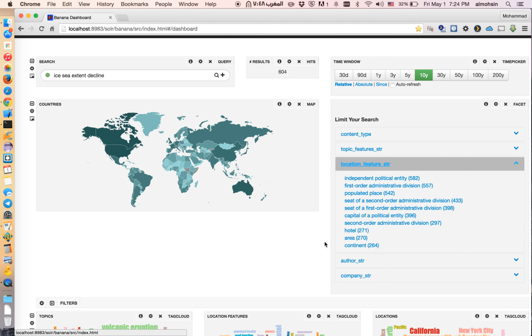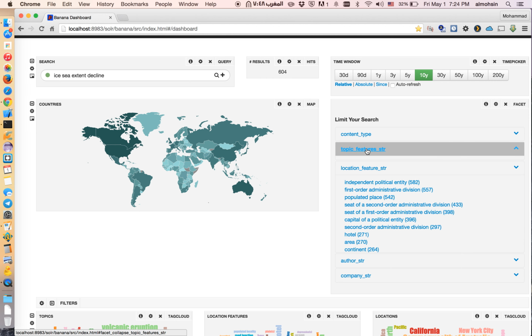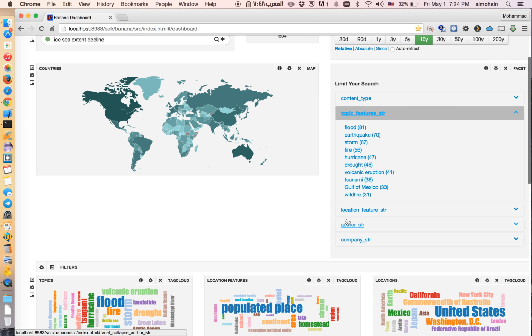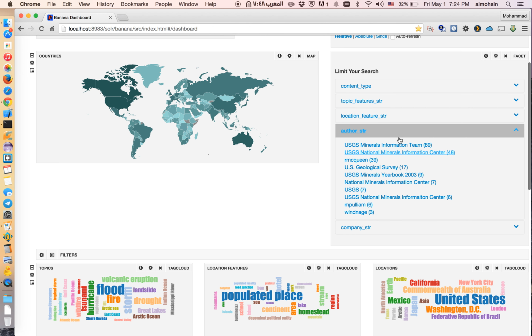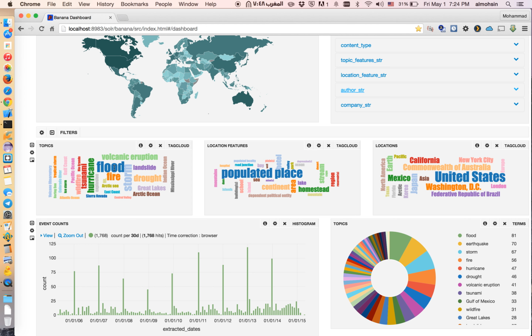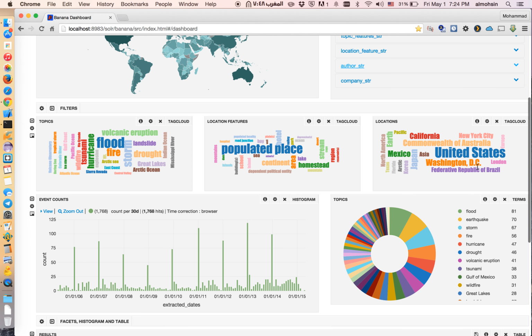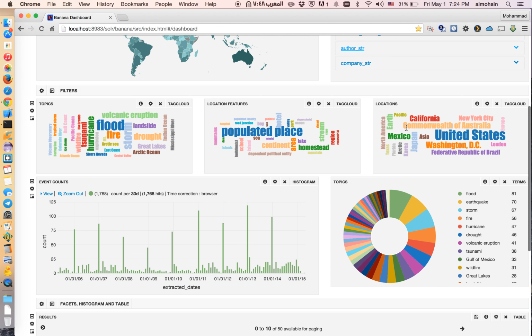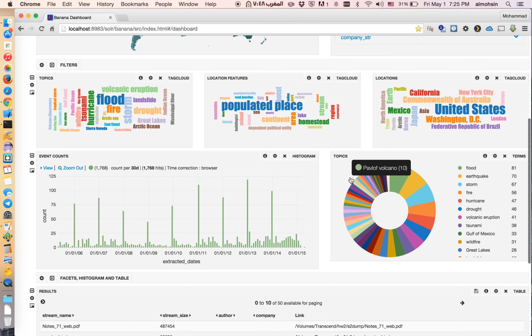You can facet by location feature, topic feature, document author, for example, etc. I also configured these 3 word cloud, or as they call them here, tag cloud panels for the topics, location features, and location names in general.